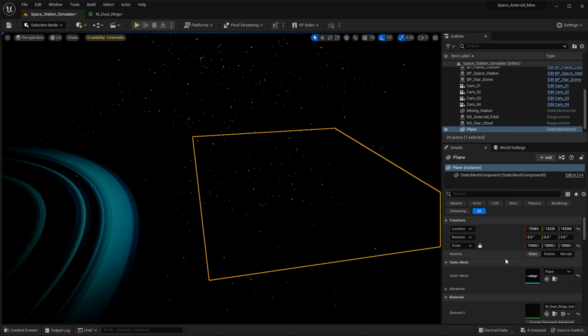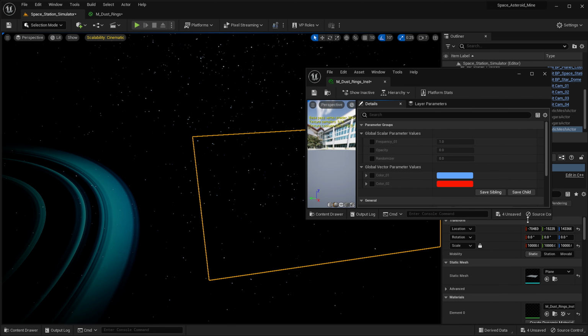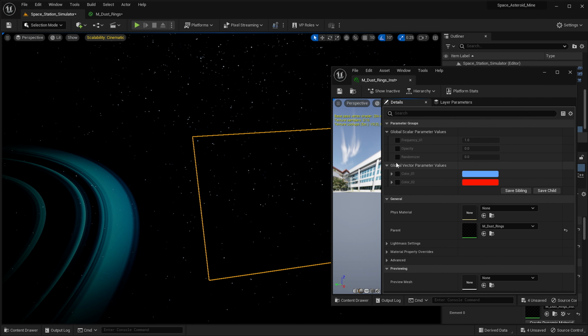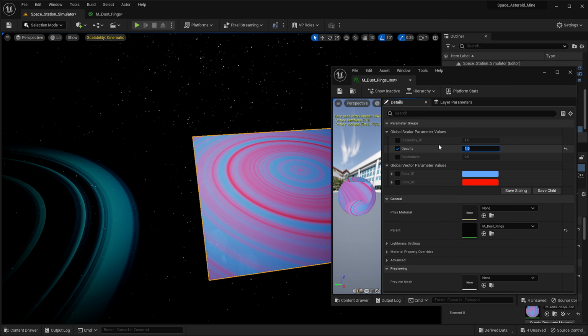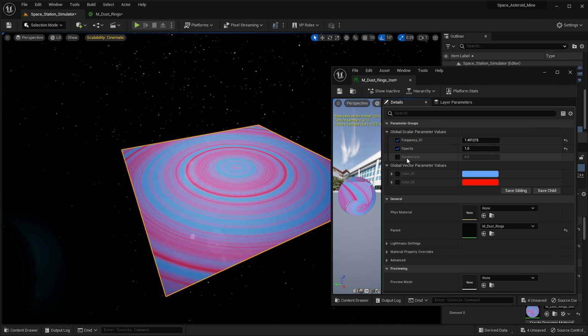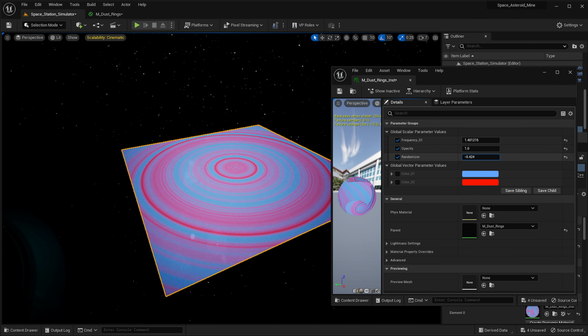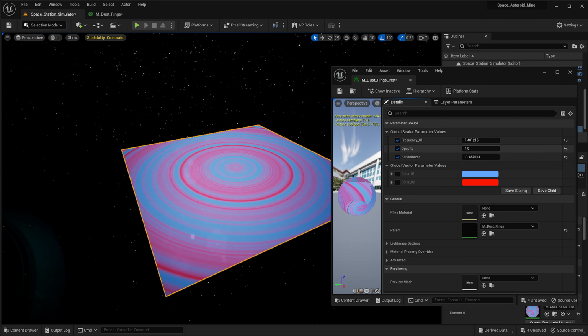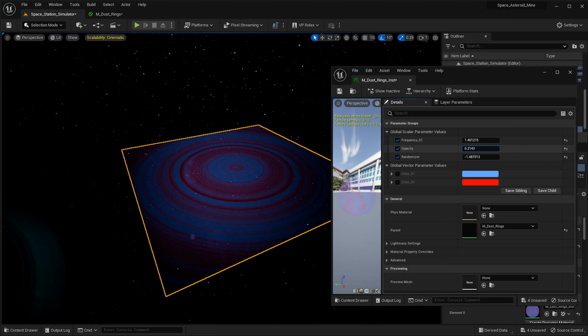We will need to double click our material instance so we can actually control the material. These are going to be the parameters for it. If we look at the opacity, it's set to 0. We can obviously put this at 1, and we've got this frequency here that runs, and the randomizer, which you can see what it's doing when it's applied, but we're not really getting the effect that we wanted in terms of the opacity.